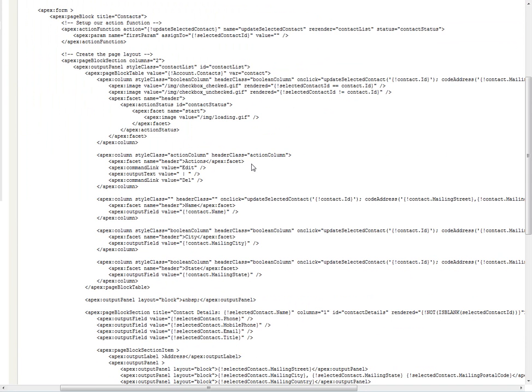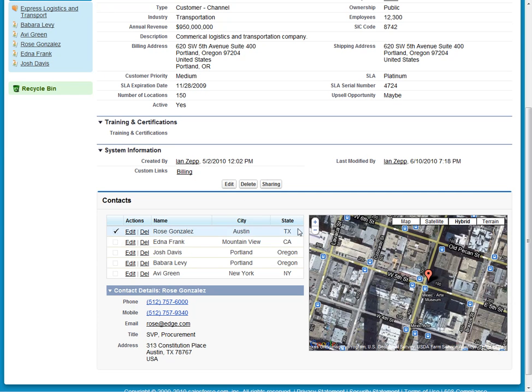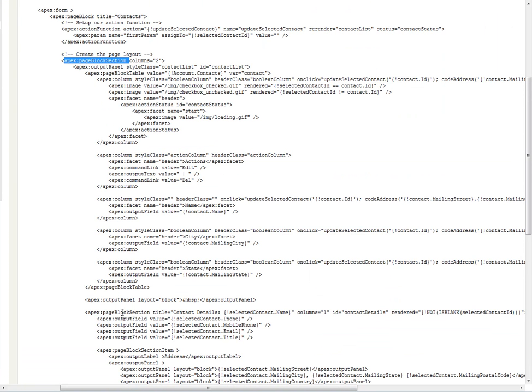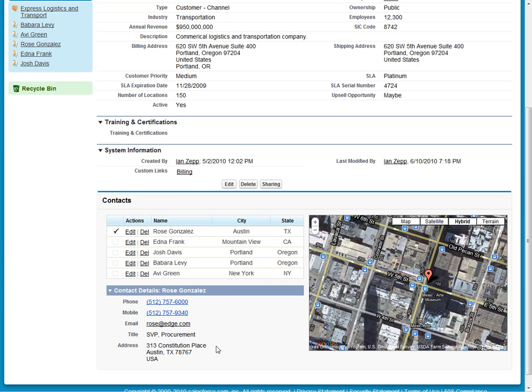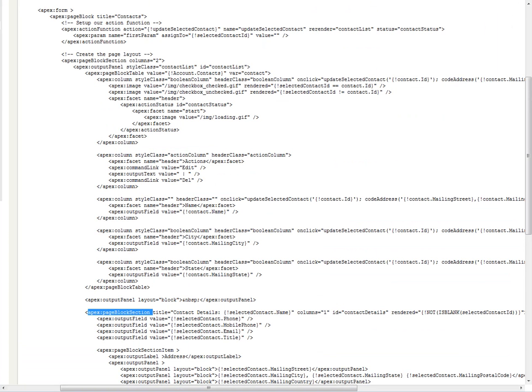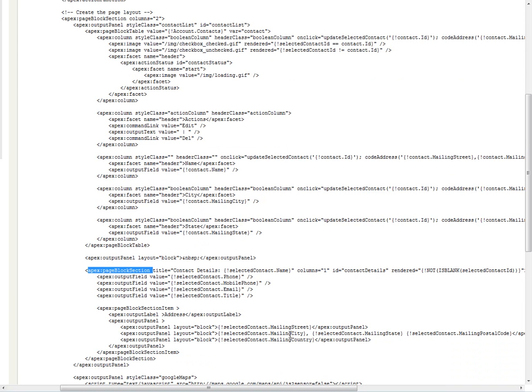Something else to notice, this may be a bug in Salesforce. I'm not exactly sure because I don't think you should be able to do this, but you can. We're using a page block section to define the left half from the right half of our page block. Now that's all well and good, not an issue. However, what's interesting is that we can embed another page block section within that first page block section. And so this contact details subsection right here is actually a page block section within another page block section. Again, I'm not sure whether that's by design or whether that's just a bug, but it's kind of convenient that we can actually do that.